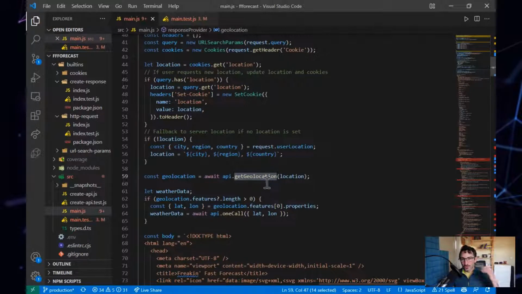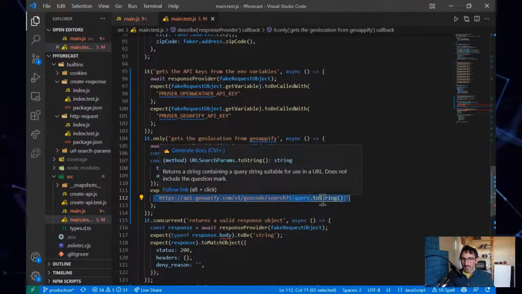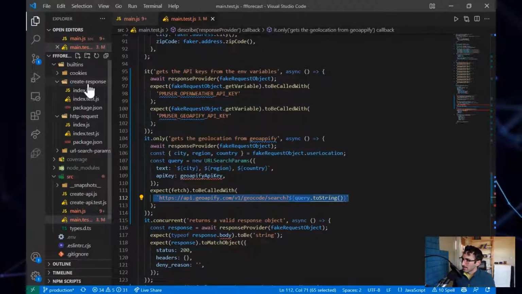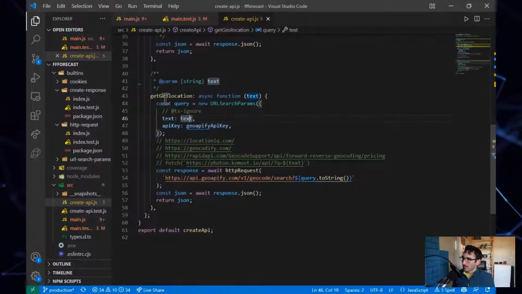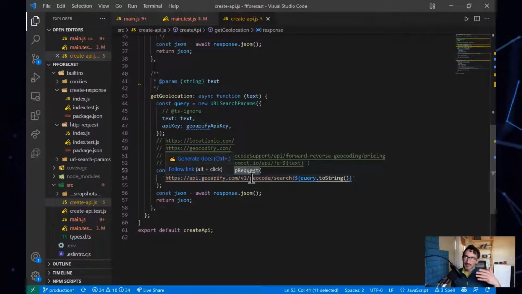The way we are asserting that that is happening is by saying, well, we expect fetch to be called with this information. Why do we expect fetch to be called with this information? That is because when we execute get geolocation, we know that we're going to execute HTTP request, which itself is going to pass that data to fetch, right?